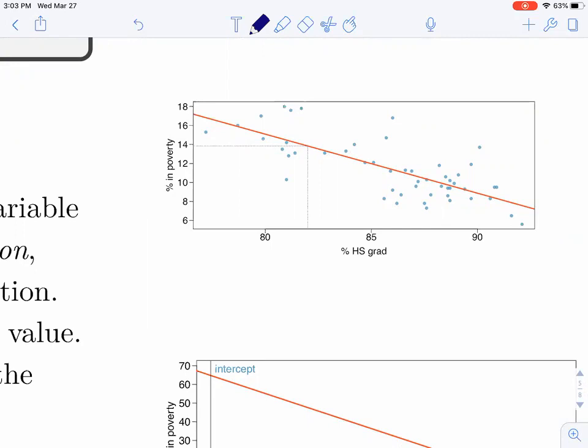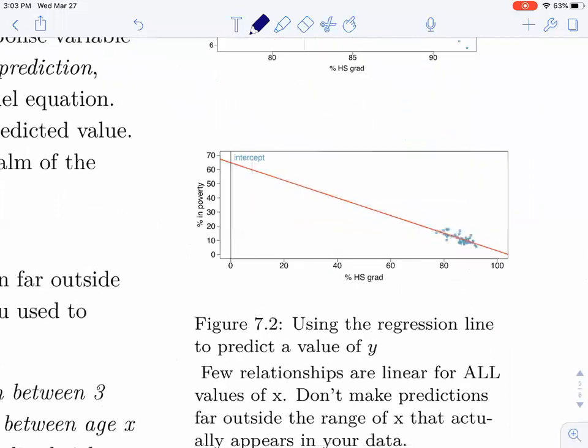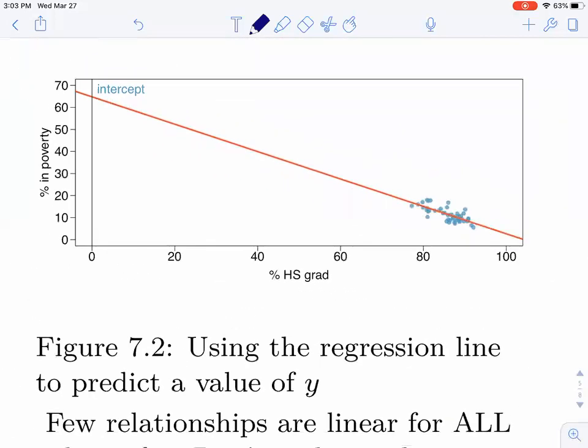So, as long as we have a linear relationship, we can use this line to predict new values. What we're doing when we take a value of x and plug it into the equation is that it spits out whatever value of y it has there. And so we want to be careful, because here, for example, if we extend our line all the way to a 0% high school grad rate, no one's graduating high school, is that meaningful? No, not really. There's never going to be a state where there's a 0% grad rate.